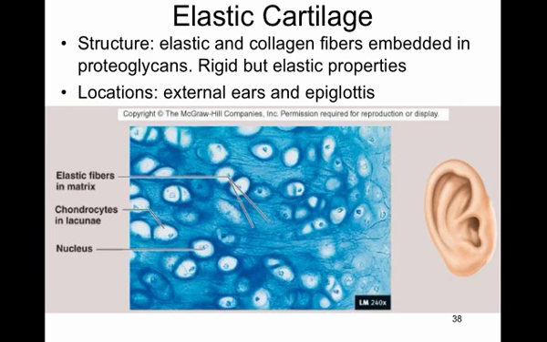Different people have different amounts of different types of protein in their elastic cartilage, because some people have really wobbly, bendable ears. Some people don't, or their nose, like I have pretty firm cartilage in my nose. My sister can make her nose flat to her face when she pushes it down. So that all depends.